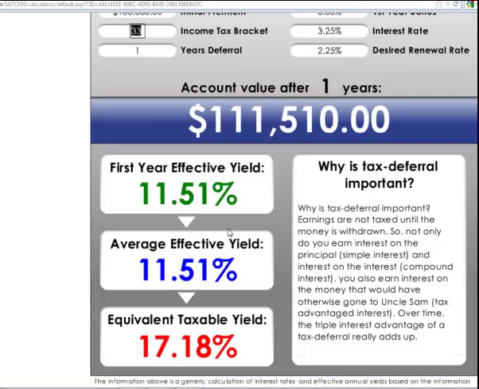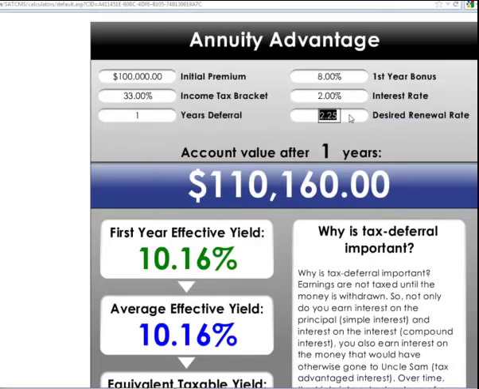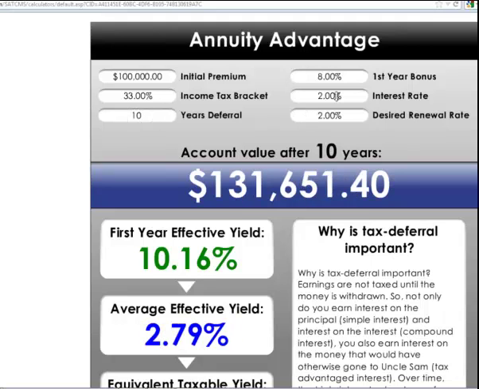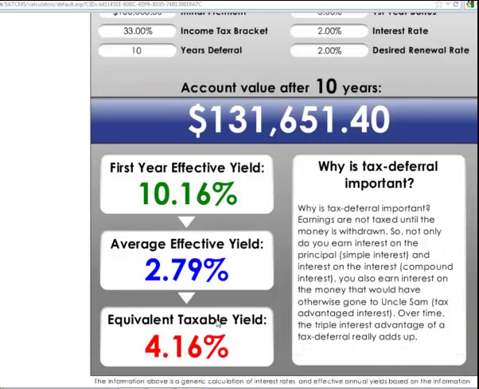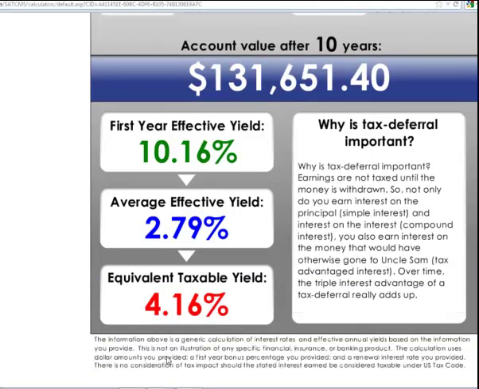If I want to change this to 2, for example, and make it 2 over a period of, let's say, 10 years, we know that a 2% interest rate with an 8% first-year bonus is going to give us a first-year effective rate of 10.16. The average over that period of time of 10 years is going to be 2.79. But at a 33% tax bracket, you're going to need a 4.16% yield just to keep up. Try to find that in the industry right now.